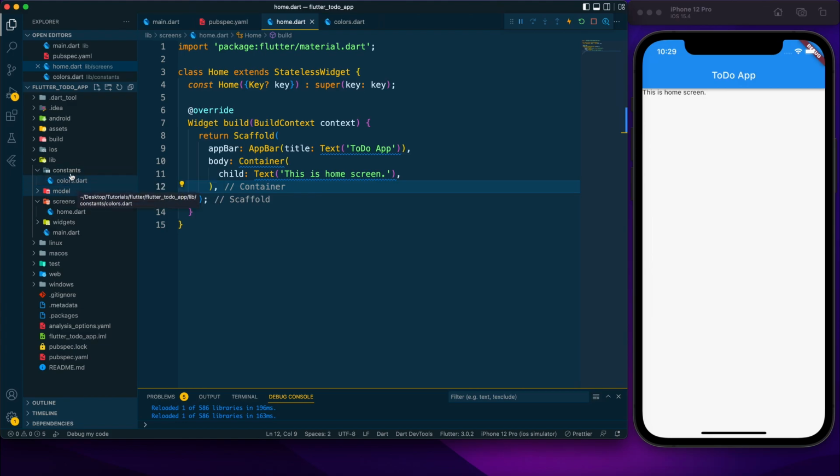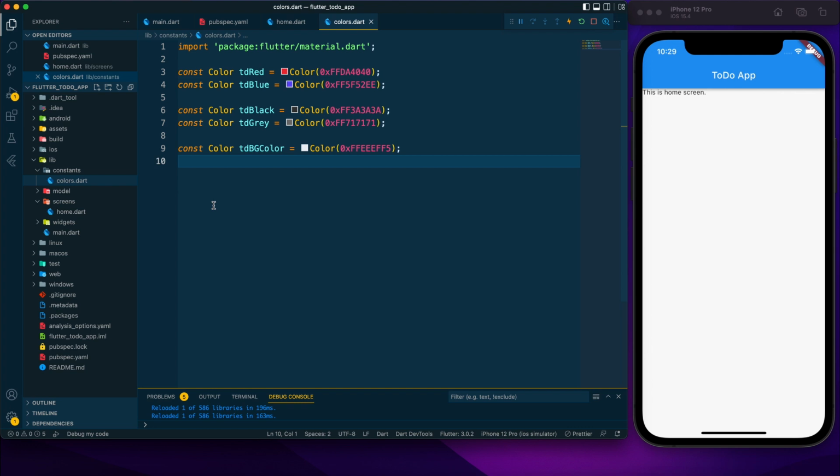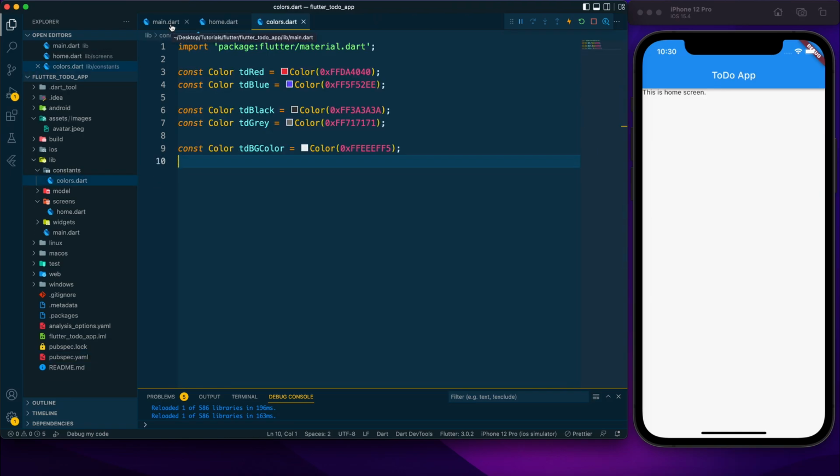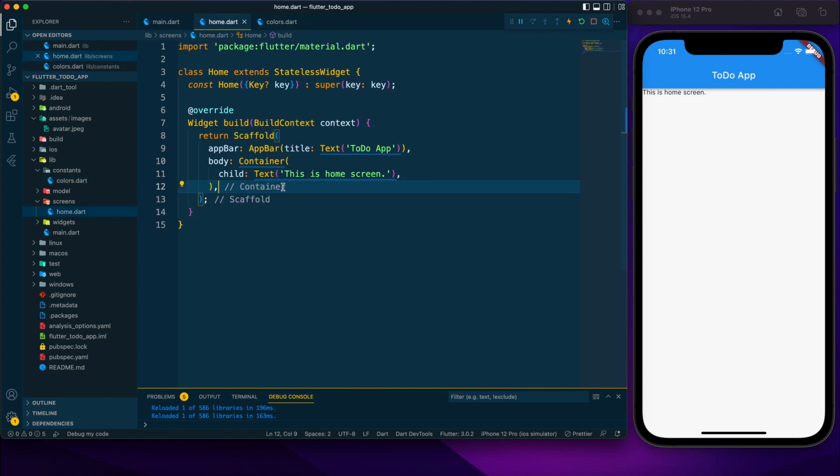And also here you can see I have another directory called constants, and within it I have colors.dart file, and here I have created some custom color which will be required for our application. So these are the color which I am going to use in my app. And along with this I have another directory outside of this lib directory which is assets. Within the assets I have images directory, and within the images I have this avatar.jpg which I have added in pubspec.yaml file like this. So this is the configuration which I have done, so nothing fancy over here. And now from here I am going to start building our app.